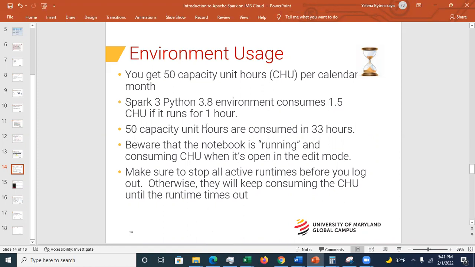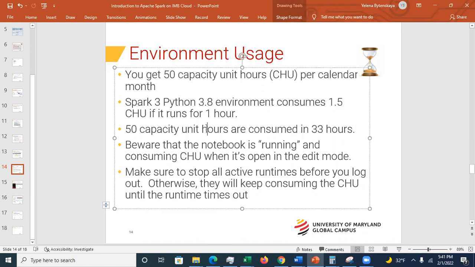So that's the reason. If people get free electricity, or free gas, they're going to do it. They're just going to put it all the way up and have windows open. There are people who are going to do it. IBM picked it up and said, okay, you need to put this limit of fuel, 50 capacity units. Well, it's not a limit, it's a privilege, right? And whenever your 50 capacity unit hours is up, you won't be able to open your notebook, you won't be able to use the environment.